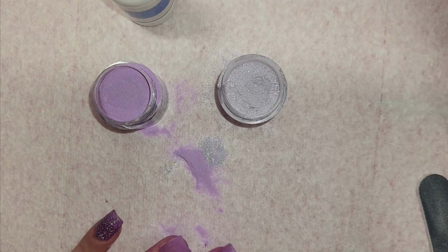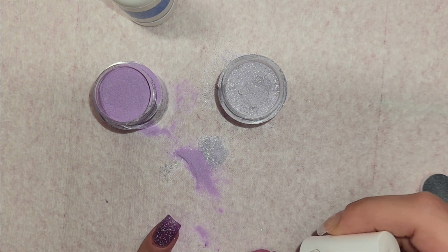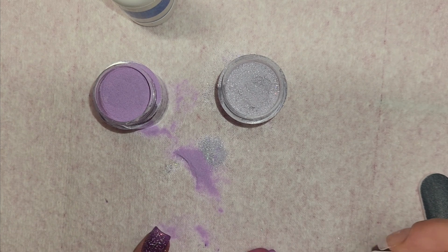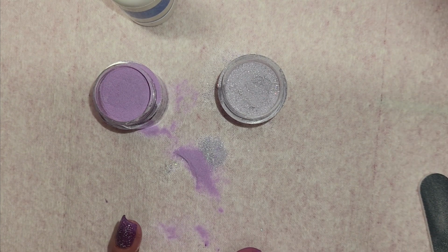And look at all these pretty colors. Oh my God, I'm gonna bring them up closer so you can see them. And there's the directions, which I totally needed because it's been a while. Yeah, but I'm definitely gonna use this more.